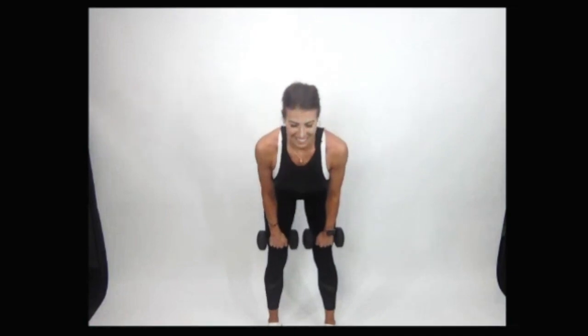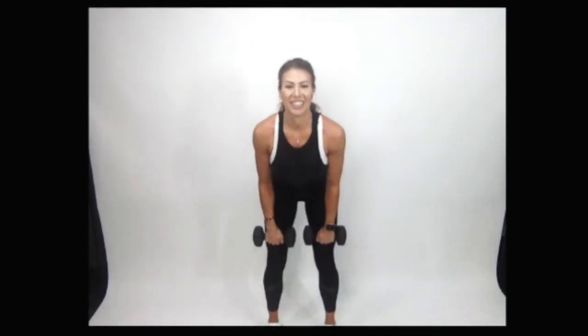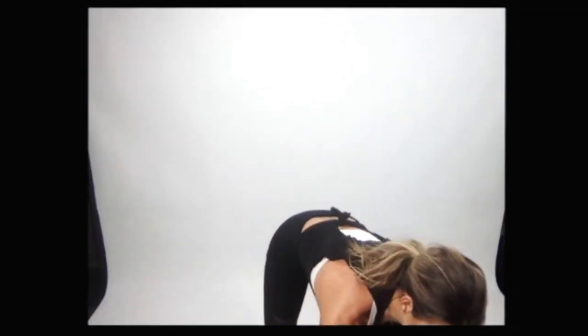Now, singles. All the way down. Squeeze. Lower. Squeeze. Lower. Squeeze. 2 more of these. And we're going to go really slow. Now, slow. 3, 2, 1. And squeeze. 2, 1. Slow. Squeeze. Now, quickly from the bottom. Squeeze here. Squeeze. Lower. Squeeze. Squeeze. 3 more. 2.